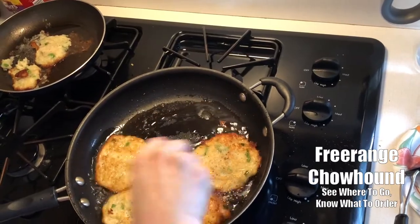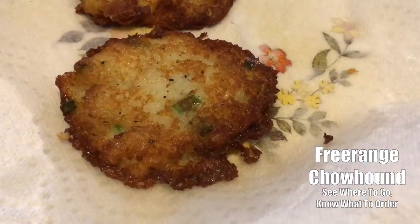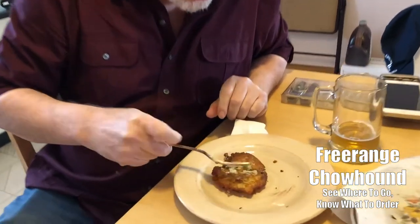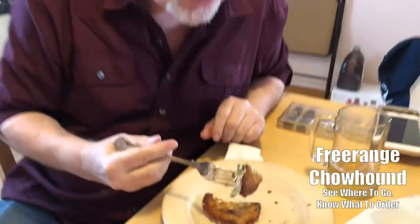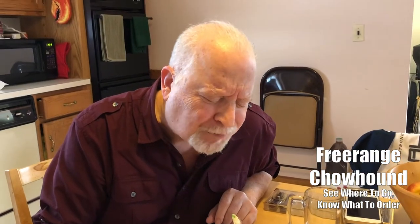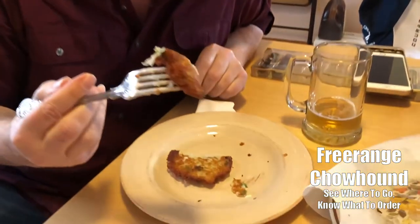Ready? Okay, this one's still sizzling. I'm gonna try it now. Crunchy on the outside, soft and juicy on the inside. I can see the steam coming off of it, so I'm just gonna take a little bite. Be careful, because it's hot. I can taste a little bit of pepper, but not salt. It doesn't make a bit of difference. It's wonderful. It's very crispy, which it should be, and soft on the inside. It is truly a potato pancake.